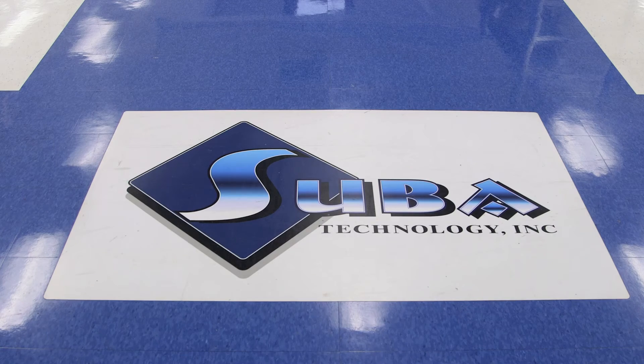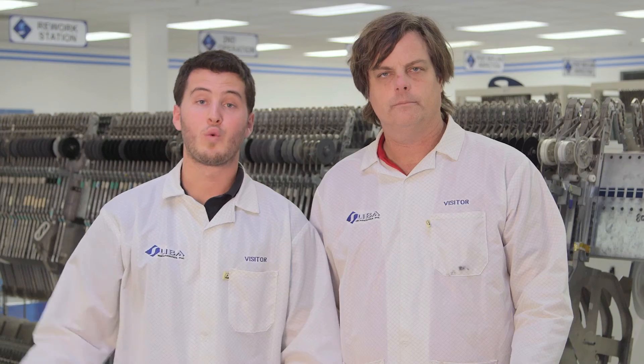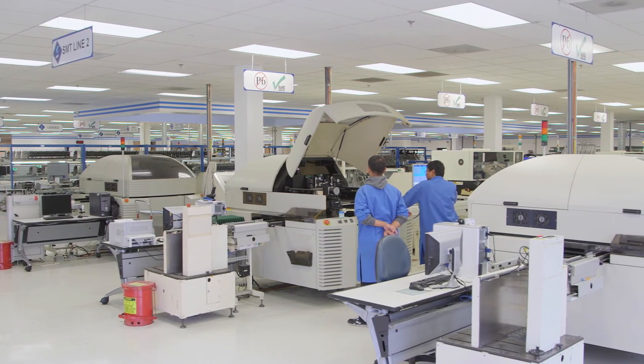We've built the prototype, tested it, and now we're ready to move forward and manufacture our first batch of units. We're going to accomplish that right here in Silicon Valley at SUBA Technologies. Working with them, we've been able to trim way back on the cost of the Osmobot. But even with their help, ordering all the different chips and components in such small quantities is not cheap. In order to hit our bulk price discounts and make our project sustainable, we need to invest in a fairly large first order. Paul and I have been financing the project ourselves up until this point, but we just don't have that kind of money — so that's why we're asking for your help.